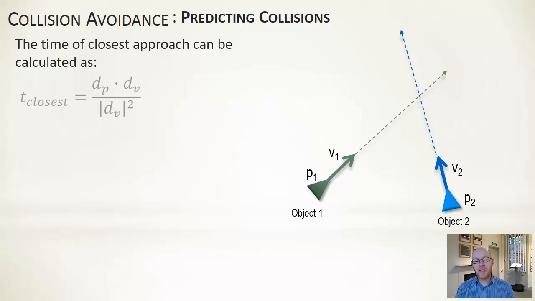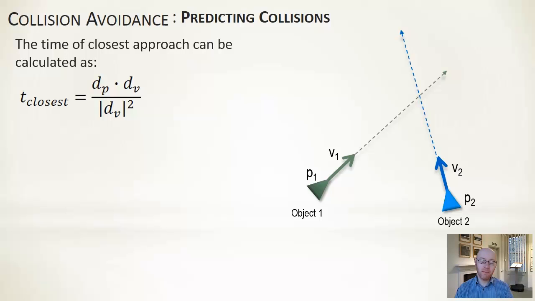If we want to work out the time of closest approach, this is when, based on the current velocities that we have, how long needs to elapse before the objects are as close as they are going to be. We haven't yet worked out the point, but if we know the time, then we can plug that in based on the velocity and work out where it will be at that time in the future. So the time of closest approach is shown as displayed on the screen. We have two vectors, a dp and a dv. We'll introduce these in a second. We're taking a dot product between those, and again we'll talk about that in a second. And we are dividing it by the magnitude of dv, and that particular magnitude squared. So let's look at the different terms to see what they are within this equation.